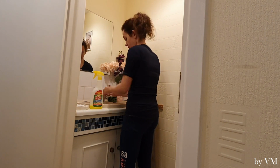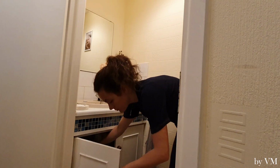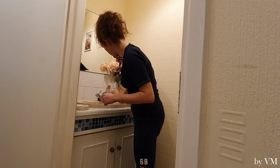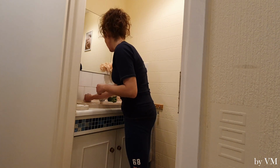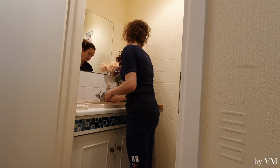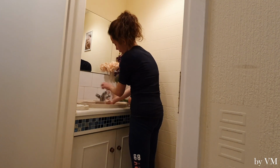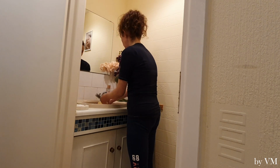And of course, after washing out any shoes, I need to wash out the sink as well. Anyway, with or without shoes, I'm obsessed, and I used to do this every single morning. And believe me, if you clean everything on a daily basis, it's a lot easier. It doesn't take you so much time and effort just to keep on top of it.